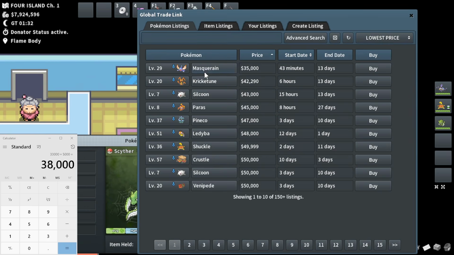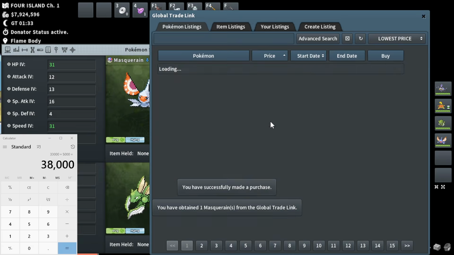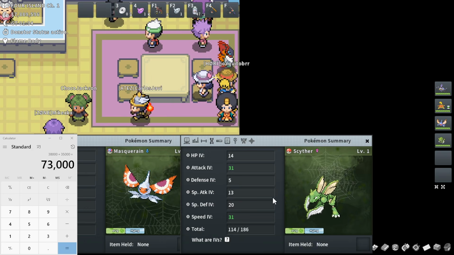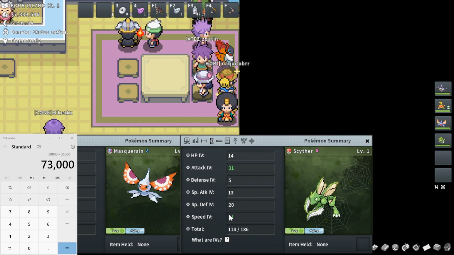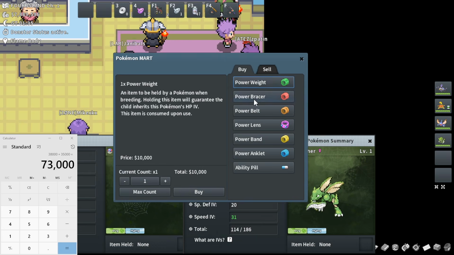Alright, I went ahead and checked through all of the stats that could match, but also have one separate, and this is the best match that I'm going to find. So I'm going to buy this Masquerain for 35k, add that to the price check, plus 35k. What is that, 73k spent so far? And let's go ahead and pick up our bracers. Alright, now let's go ahead and look at these 2 Pokemon and figure out what bracers we need. So we can see that the 31 speed IV matches, but the attack and the HP IV are different.